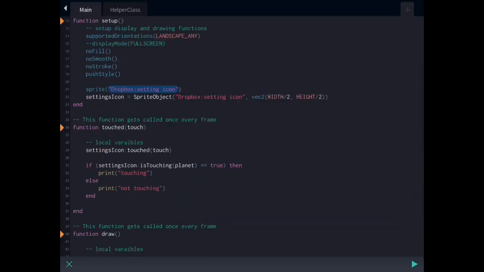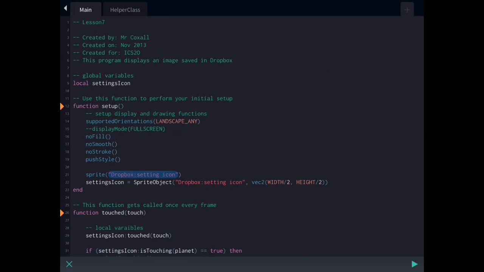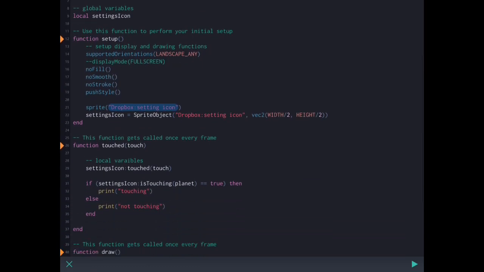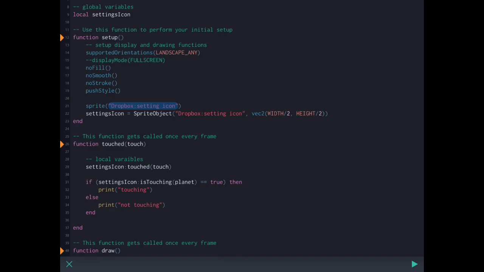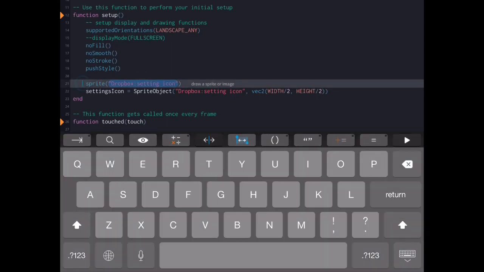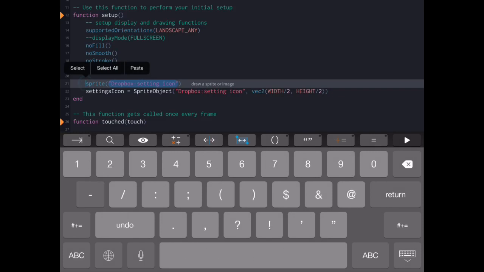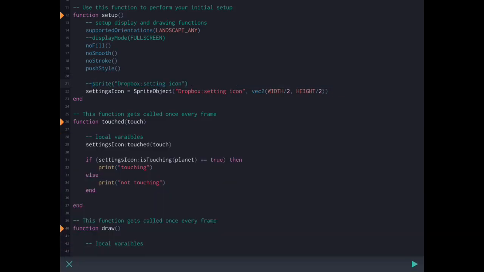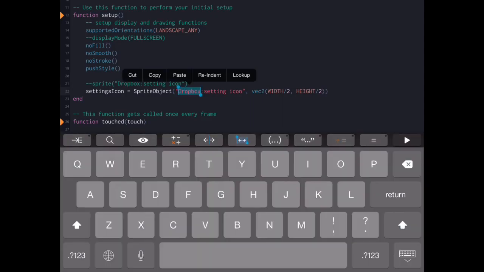Okay, so hopefully this is a nice simple program. I have one local variable that is called settings icon. Just going to comment out this sprite because we're not using that. We're just using it to get the name. We're taking the object and we're creating a sprite object from the helper class. And we're grabbing the image this time from our Dropbox account.